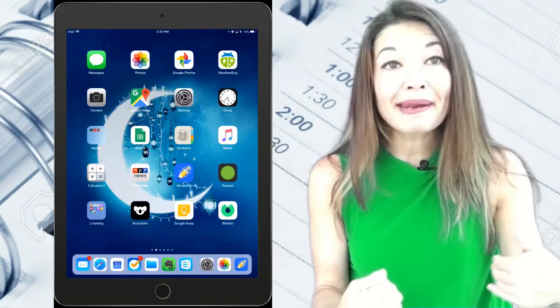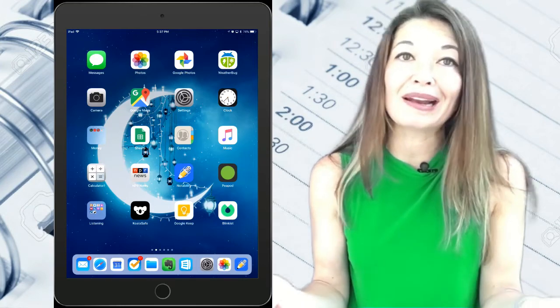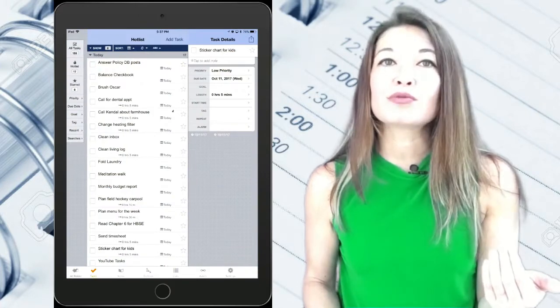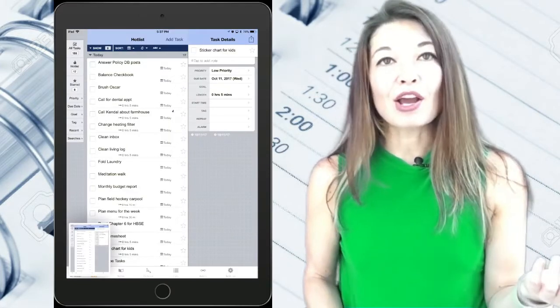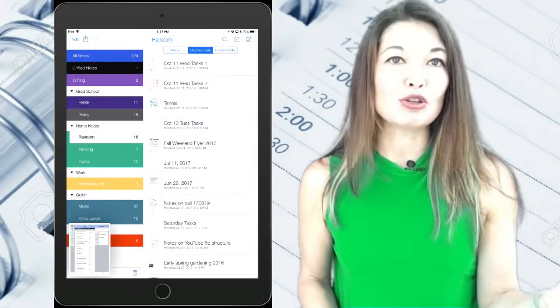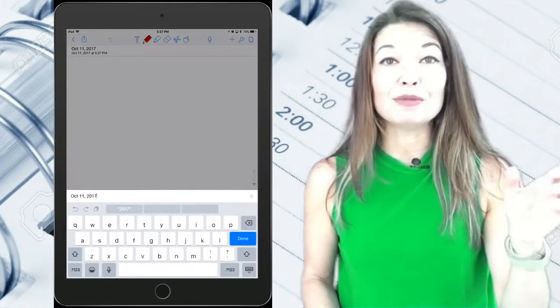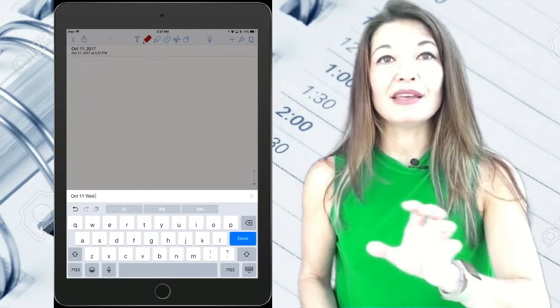Here's the process at its most basic. I do this on my iPad — the small screen size of an iPhone is probably not ideal. I open up the to-do app and screenshot my task list. Then I open up the Notability app and create a brand new document. I usually name it with the date, which is automatic, then the day, then Tasks.